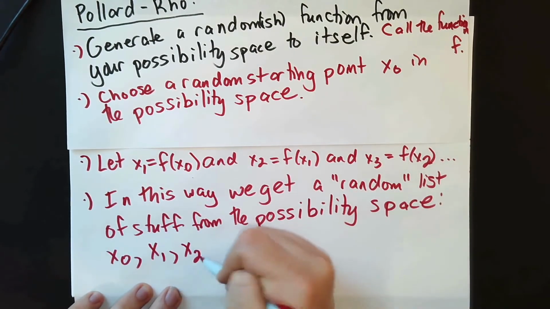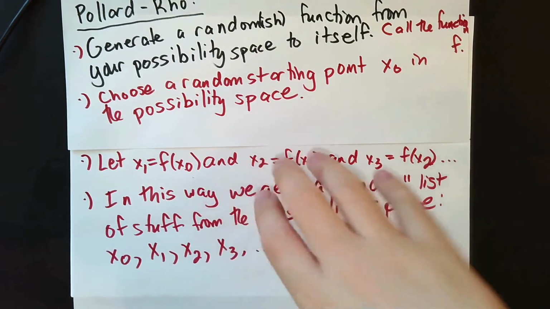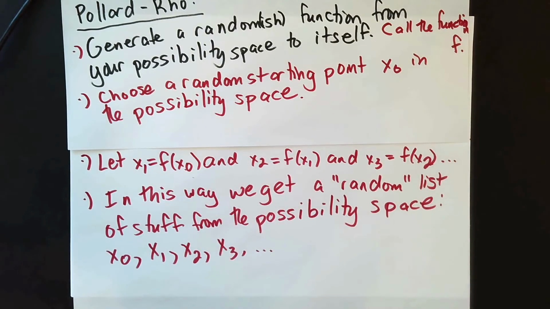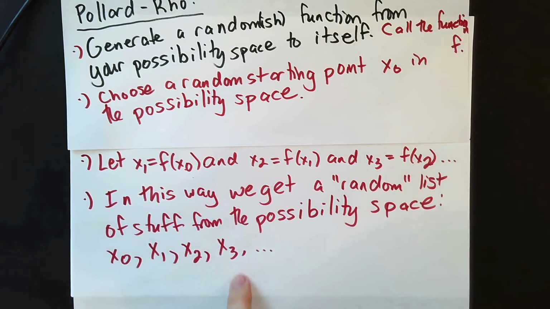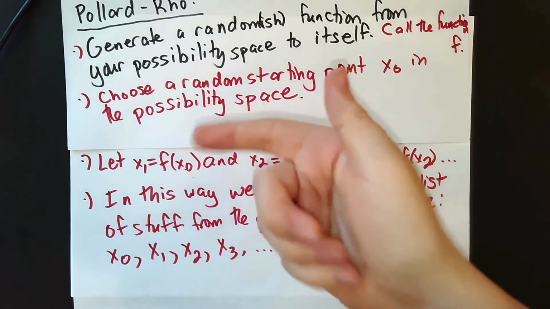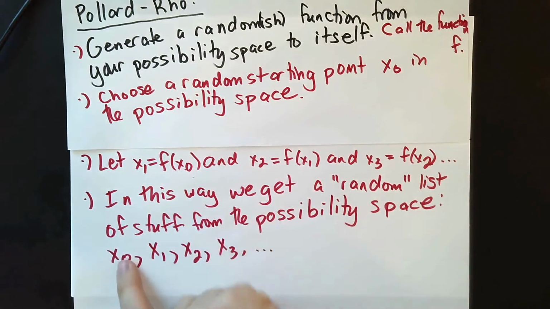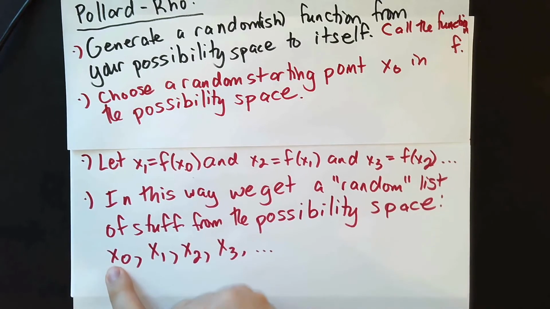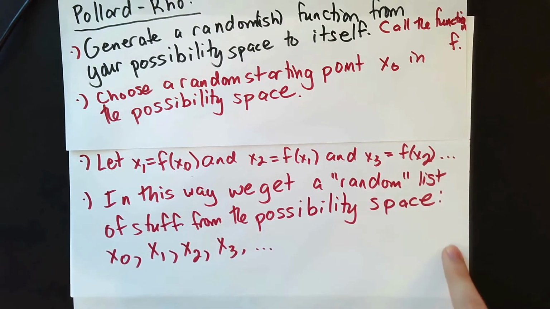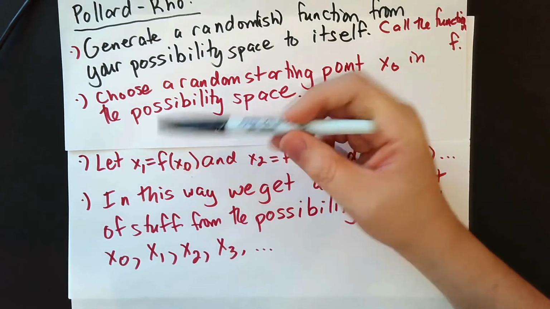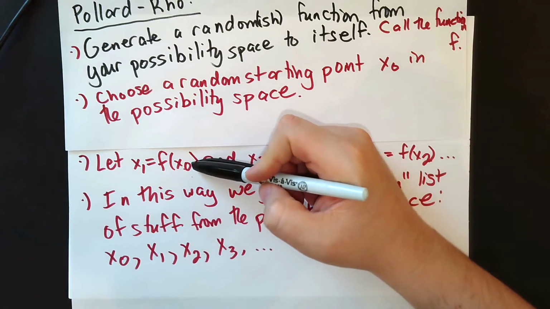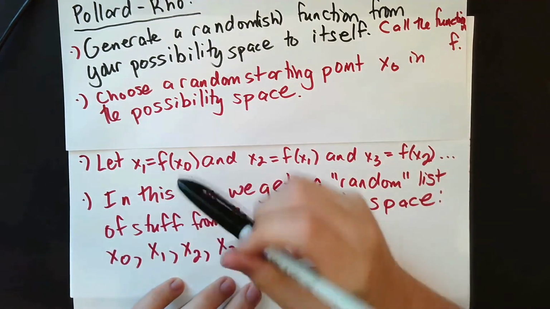This is the key difference between the way I'm setting things up for Pollard rho versus the way I set it up for the birthday problem before. In the birthday problem, I was just independently generating a random element every time. But now, instead of doing that, I am generating the next element in a sort of algorithmic way from the previous one. In other words, this is in no sense random, because once the function f has been chosen, and the starting point x0 has been chosen, the rest of this sequence is completely determined.